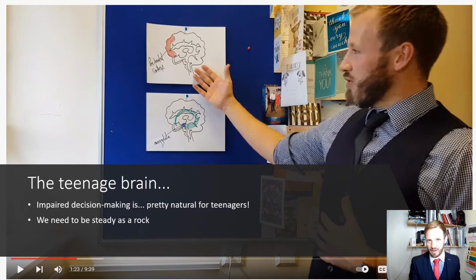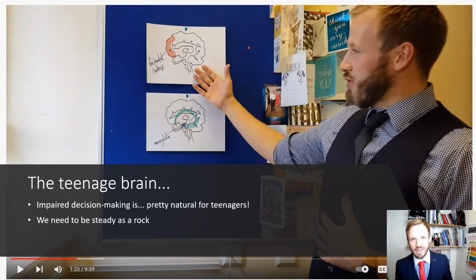And part of that, and I'm not going to go into too much detail here, means that they're making decisions with the emotional part of their brain. Which means that sometimes you can ask a teenager a very rational, perfectly fine question and get a very over-emotional or aggressive or unpleasant response, and you're suddenly like, whoa, where did that come from? That was not a normal or fair reaction. What was that about? That's because they're making decisions with the emotional part of the brain.